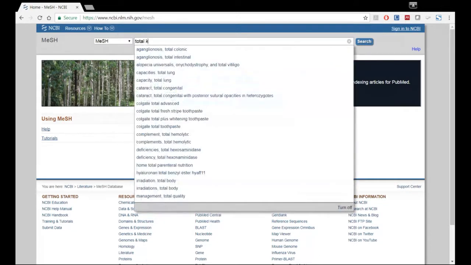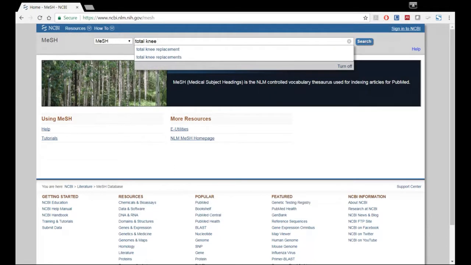So what we will do is input total knee replacement here, and it populates for us because this is a popular term.